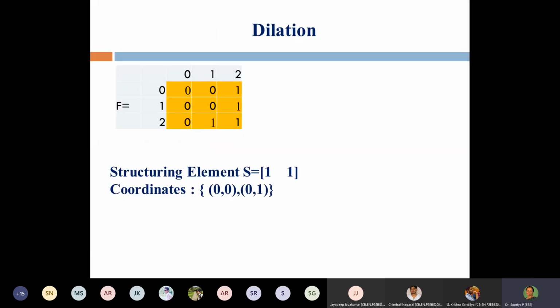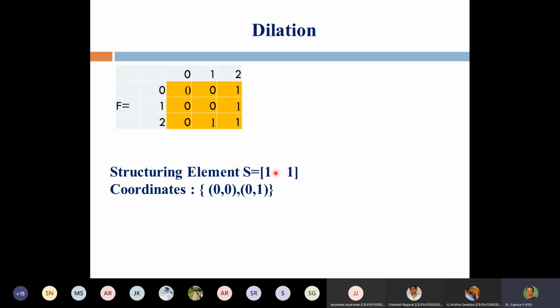So we go on to the process of dilation, which is the first process which is described here, and as you can see, a simple image is given whose size is 3 by 3 and it has got 3 rows and 3 columns. Here the first row is 0, 1, 2. The second row, the columns are 0, 1 and 2. The structuring element chosen is a simple structuring element. It is 1 and 1. So please note, when we say it is 1 and 1, I could have a structuring element like this. I could have it like this. I could have it at the last point. I could have it at any specific point.